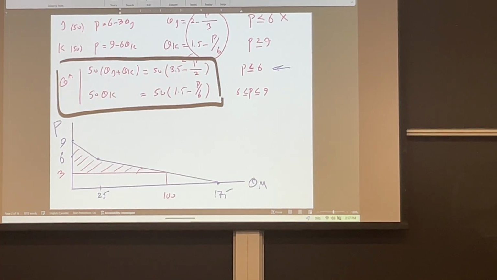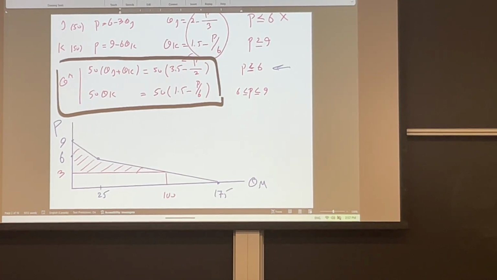If the price goes to 10, what will be the surplus? Anyone? The price is 3, that's the surplus. If the price goes to 10, what will be the surplus? Nothing. Everyone leaves the market. Nothing will be bought, no surplus. So the change in the market surplus when the price goes from 3 to 9 is that area. That's all will be lost.